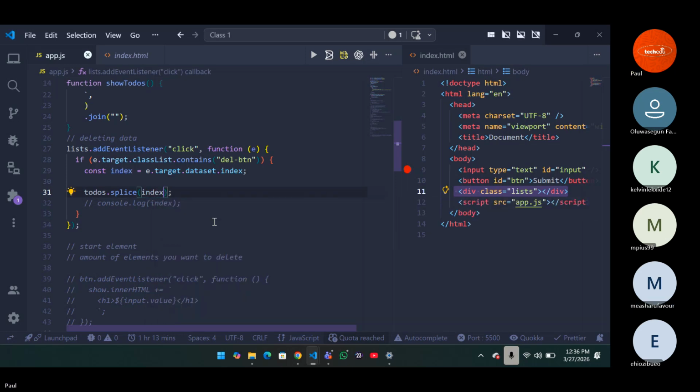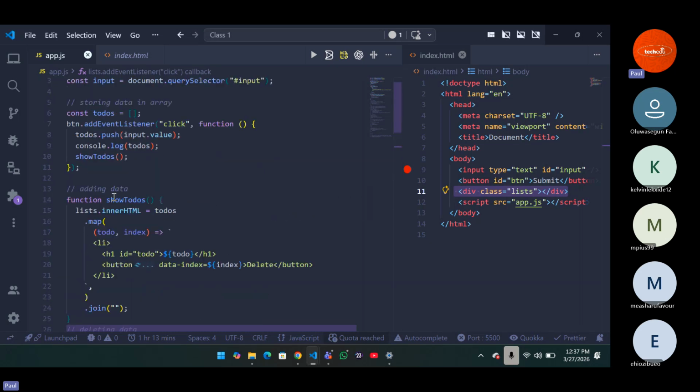Now, the amount of elements you want to delete is just one, because you want to delete from index 1 or 0 or 2 or 3 or 4, and then you just want to delete one element. You understand? That's why it's todos dot splice, the index, and one element deleted.